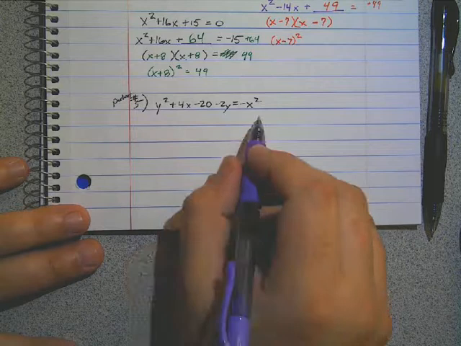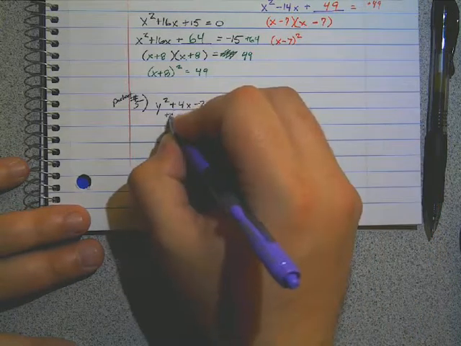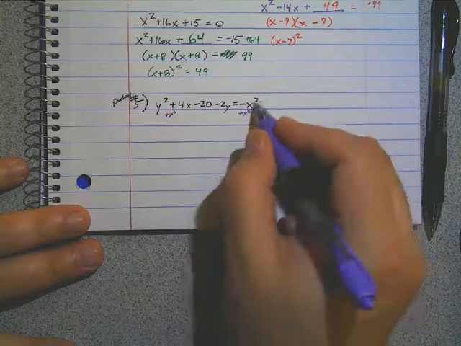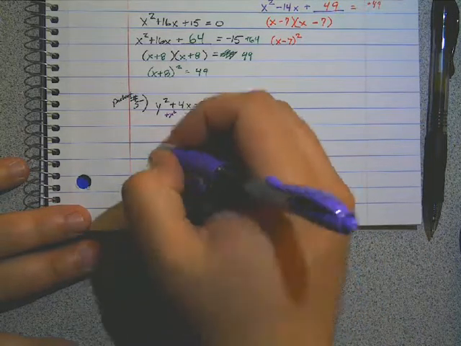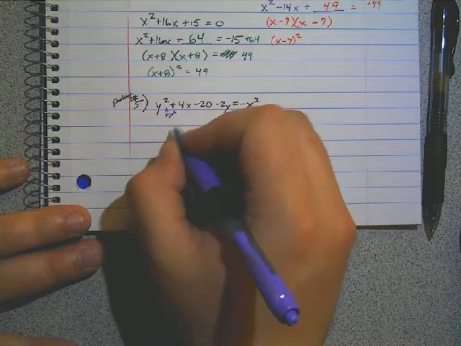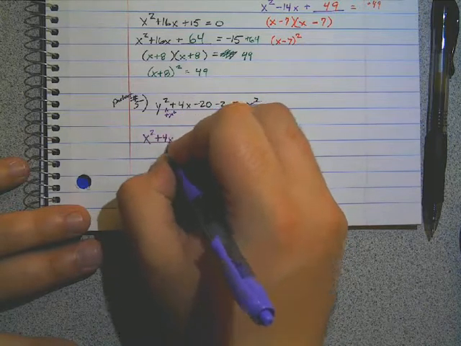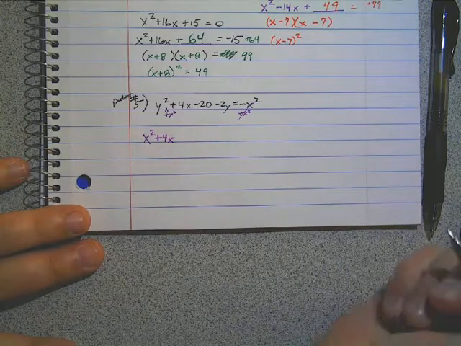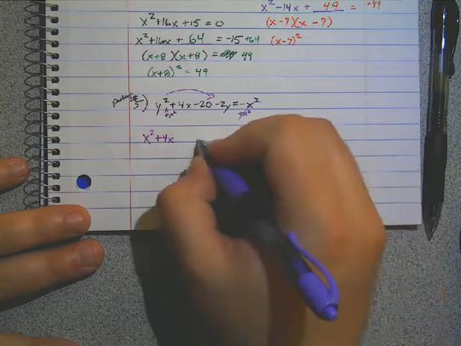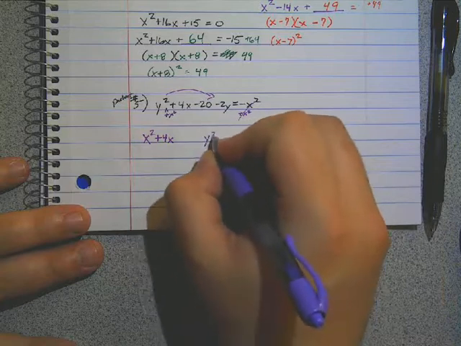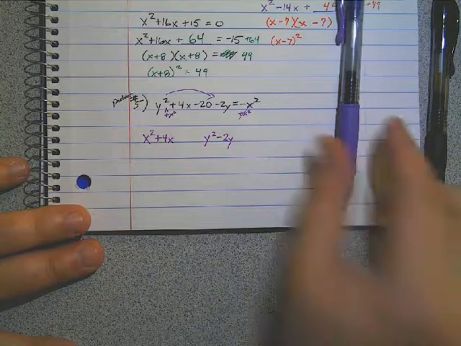So let's get everything arranged together. Let's put the x's together and let's put the y's together. Right now I have a y squared and a negative 2y on this side, and an x squared on the right-hand side and an x on this side. So I want to move the x squared by adding x squared to both sides. It's not going to combine with anything, so I'm really just inserting it. I'm going to put it right here in front, and call this x squared plus 4x.